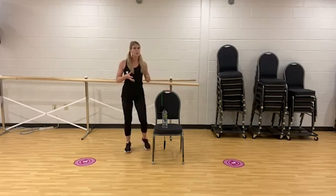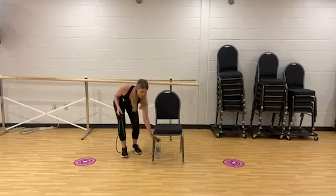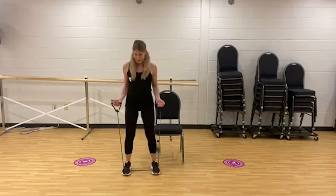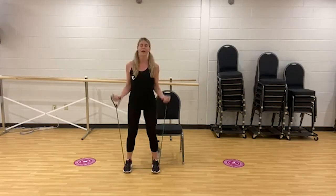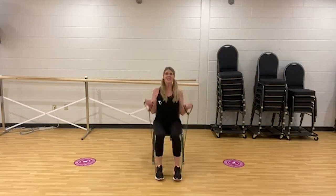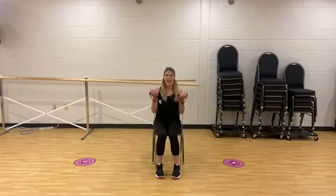The next round is more strength-focused with the band, free weights, or gravity. I'll start standing, then show the same rhythm seated. If you'd like a sip of water, grab it now. With dumbbells or band, your bicep curls look like this — up and down, up and down. Standing or seated, all of these things work. Squeeze, and squeeze. Keep the breath with you. Maybe even close your eyes and bring your mind to the muscle — biceps, every time we lift. Four, three, two, and great.